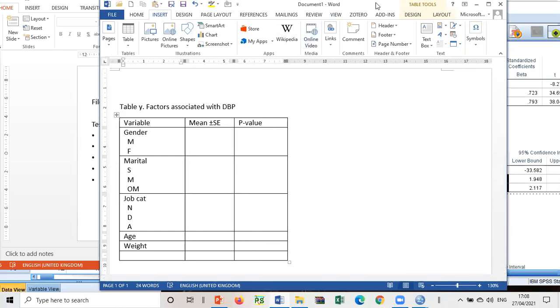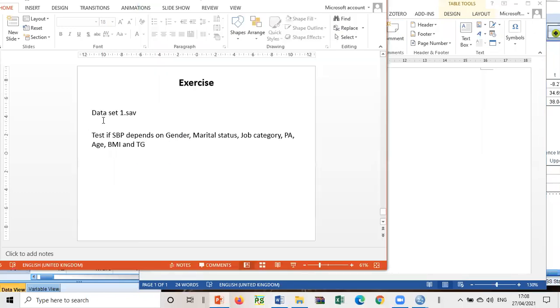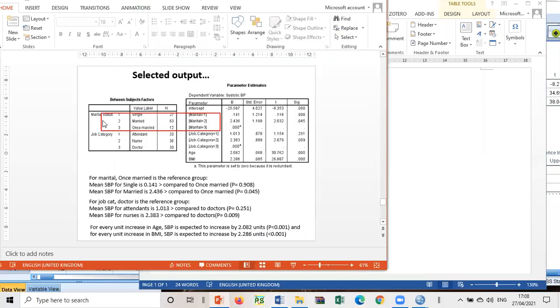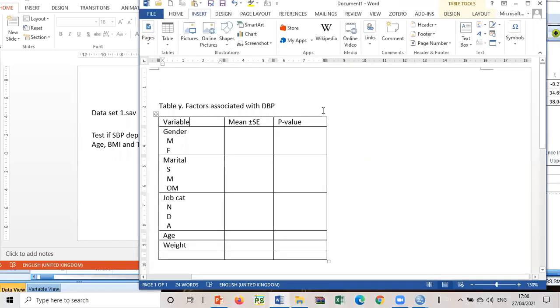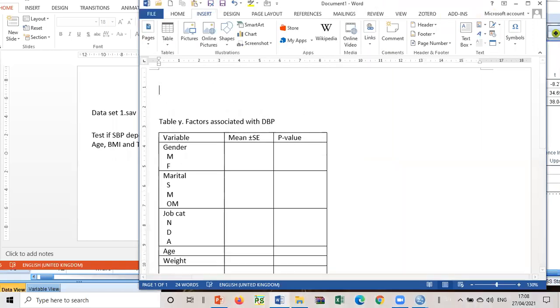The heading will be similar to what it is now. The objective was to say the mean associated with DBP.